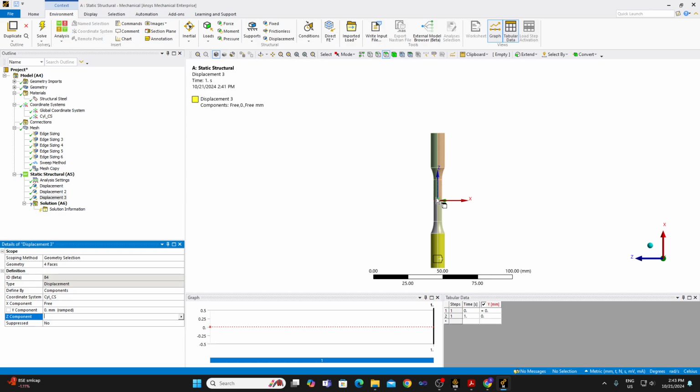Now how much is 30% of 30? About 9 millimeters, and I'm just going to put over here 10 millimeters, but it should be minus 10 because z-axis is in the upward direction. So minus 10 millimeters is how much I'm pulling this one with. Okay, so with that we are done with boundary conditions. So what are the portions we have covered? We have the coordinate system, we have the geometry, we have the proper mesh, and we have the boundary conditions.